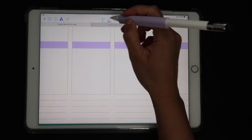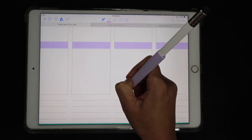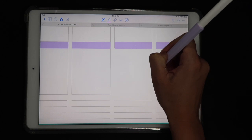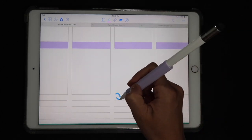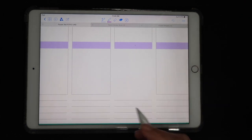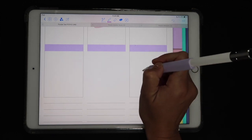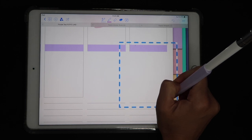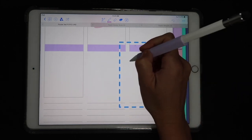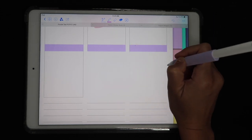Okay, I just want to cover these edges of my boxes like this. Okay, so they're a little bit high. Let's see if I can lower them. There we go. So now there's no more boxes here. This might be too much work and effort, but I don't know. I just like to change up the layout of my spread sometimes, and it's kind of nice, and it's a way for you to customize the pages that are otherwise non-editable in GoodNotes.